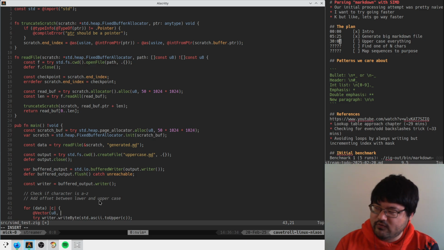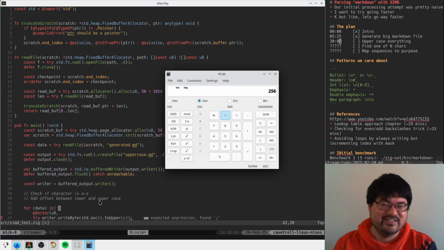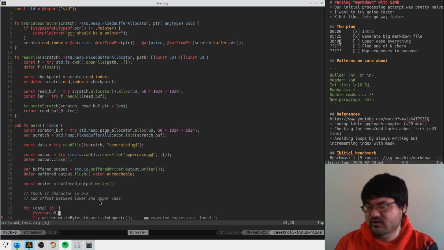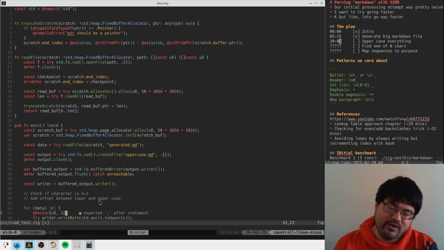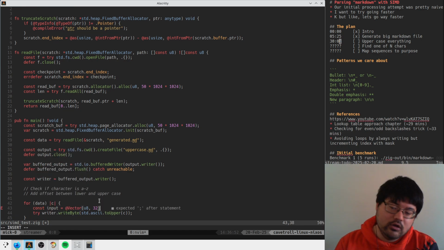So we can probably assume that if we have 256-bit registers, 256 over 8, I should know that number, is 32. So we might have 32 byte vectors that we load. I think you can load it from a slice.